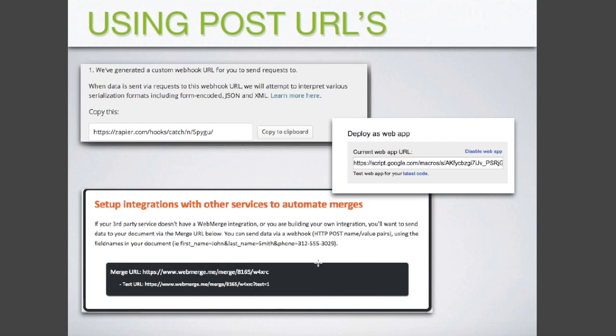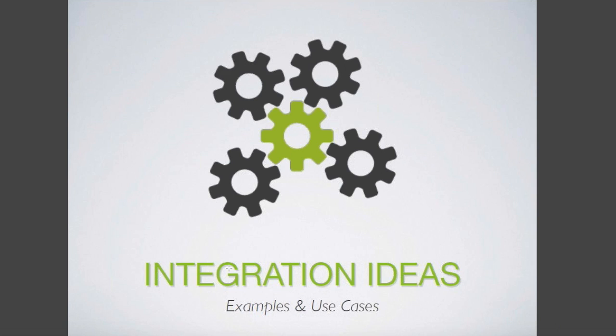Now here are just some examples of where those other web services may give you a URL. These are just 3 different examples of different web services. I know that I am going through this quickly, and if you are brand new to using post URLs, then you're probably wondering, where am I getting this? What am I doing? That's why I've also included some integration ideas to help you get those URLs to create these custom workflows.